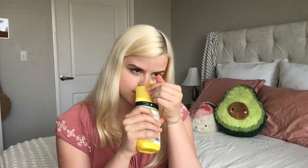Oh my goodness. It smells a little sunscreeny, but out of all the sunscreens out there, this literally smells amazing. There are some nasty smelling sunscreens out there, and this one just smells so perfumey, so light and fresh. I really like it. If you're a lotion kind of person like me, this is definitely a great sunscreen, and it stays on super well in water, which is really important, and it stays on with sweat too, because your girl over here is a sweater.